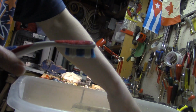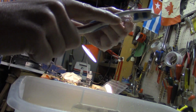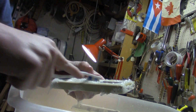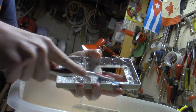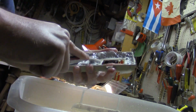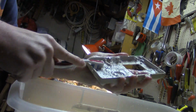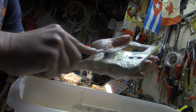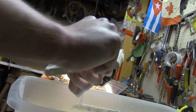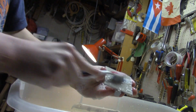Actually, this screen came off. The adhesive was that loose. Very careful with it. That's surprising. The screen just popped right off. I'm like, alright, I guess that works. So I can clean off all this other old stuff. Yes, this part I have not cleaned yet.